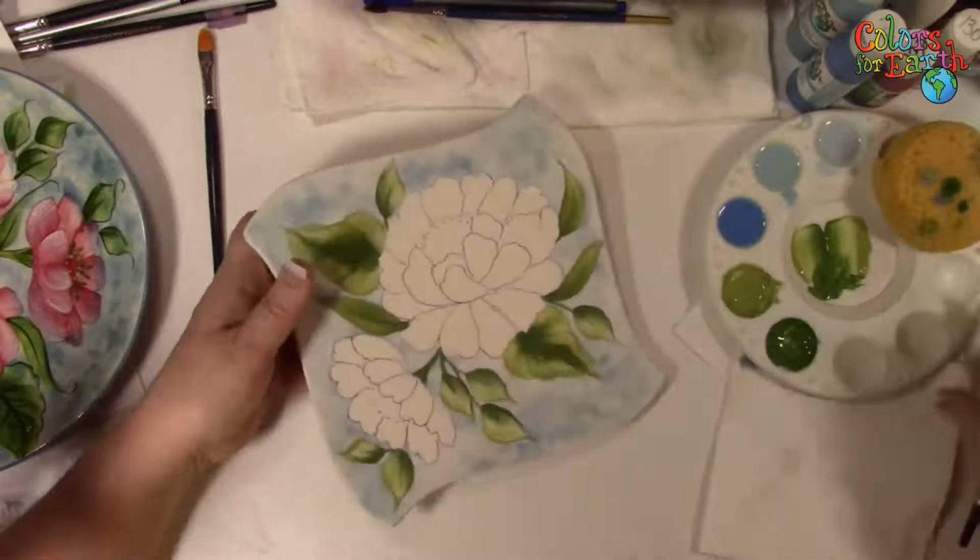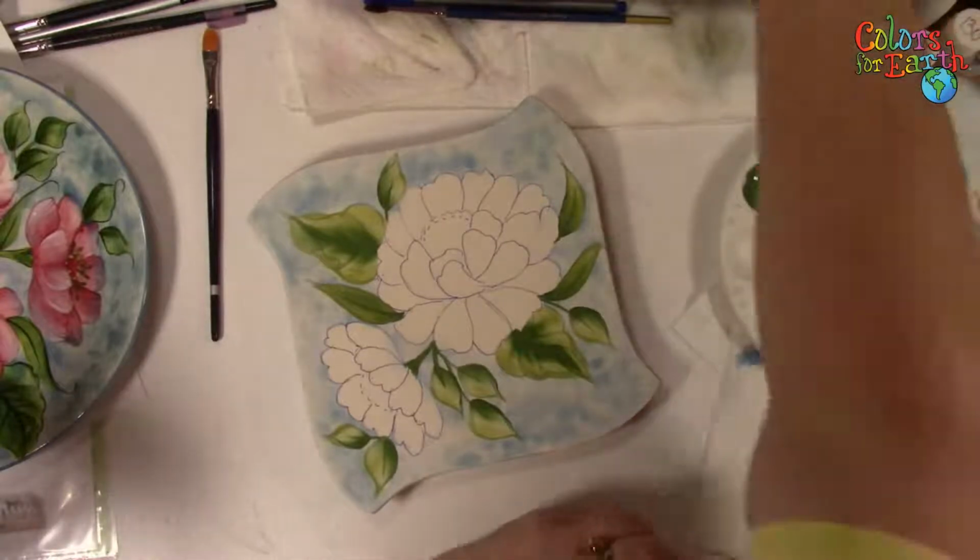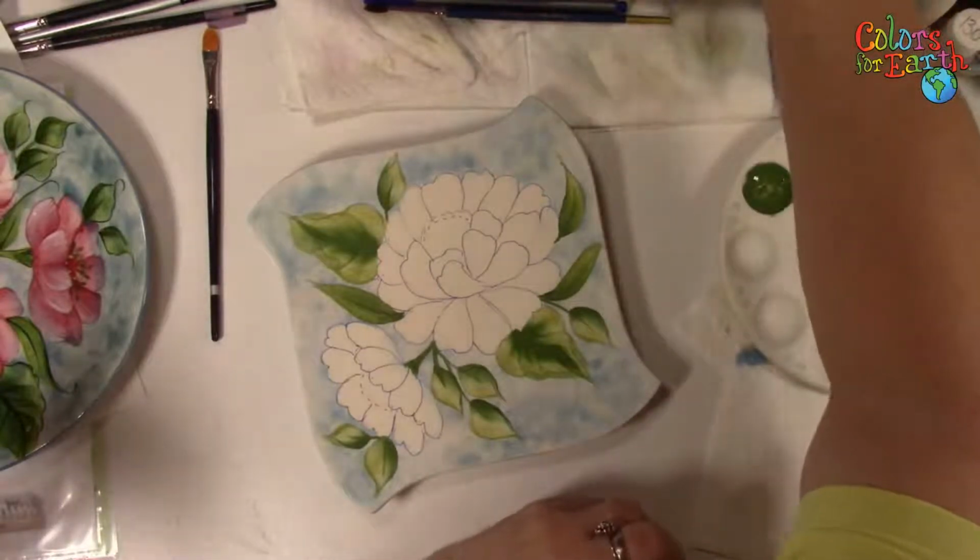Okay. So now we need to get out some new colors. And let me wipe off the center of my palette here.